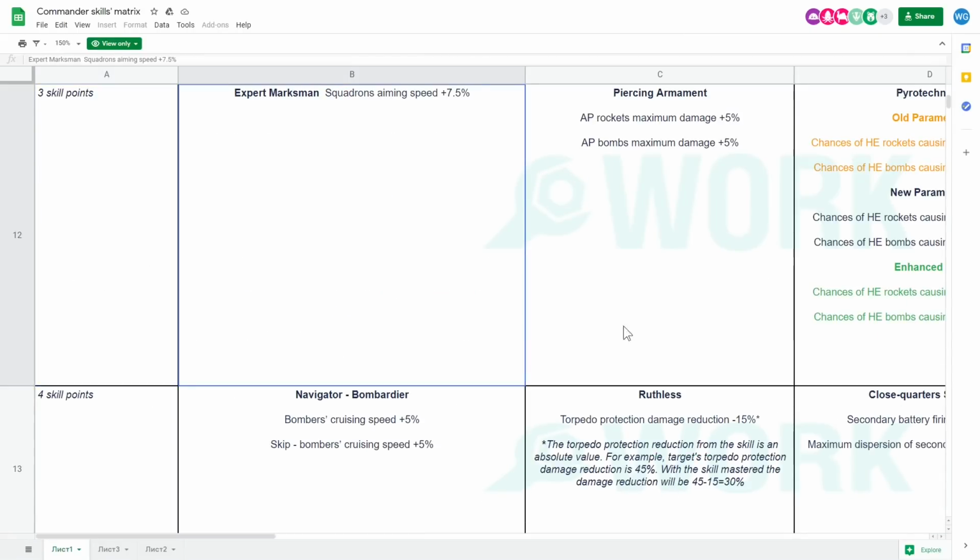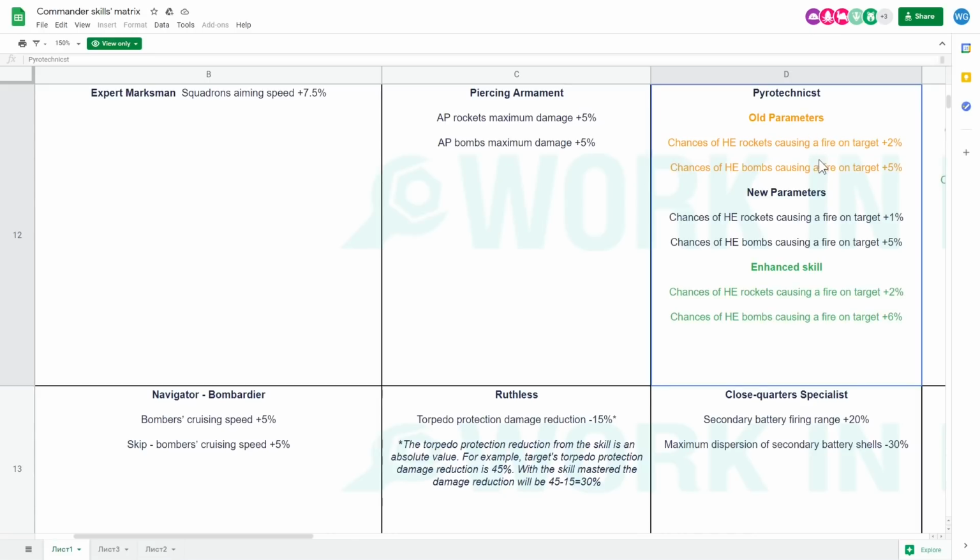All right, level 3 skills. Expert Marksman. Squadron's aiming speed is improved by 7.5%. Next is Piercing Armament. This increases the damage from AP rockets and AP bombs by 5%. Next skill is Pyrotechnist. This is Demolition Expert for carriers. It originally was going to increase HE rocket fire chance by 2% and bomb chance by 5%. That's now been changed to HE rocket fire chance by 1%, and for bombs, the increase remains 5%. The buffed version of the skill is going to increase rocket fire chance by 2% and bombs by 6%.